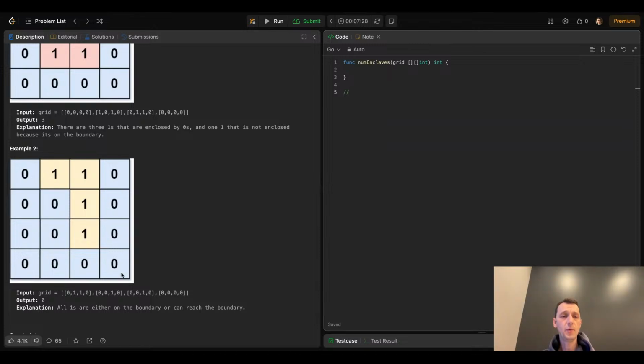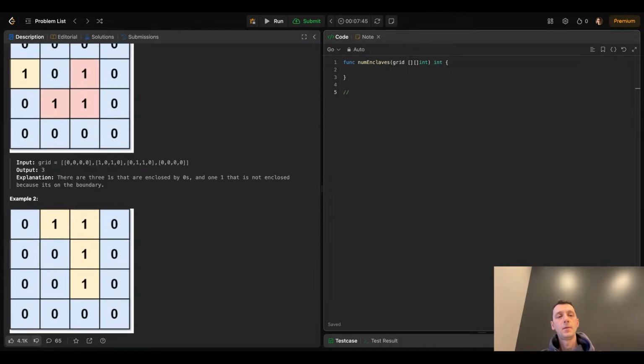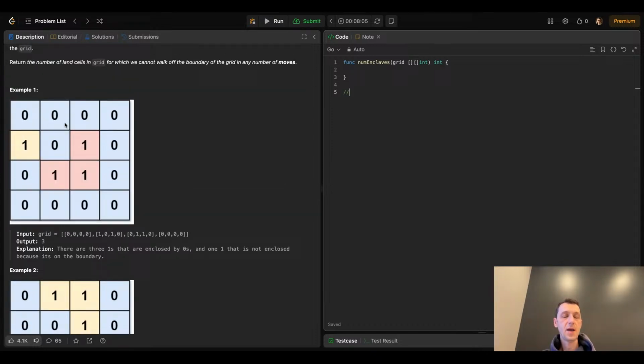We can go around the border, traverse each of those islands and count their cells, and then deduct that out of the total number of cells. So in this case, it's 4 and total is 4, so we'll get 0. And in the first example, it's 4 minus 1 is 3.